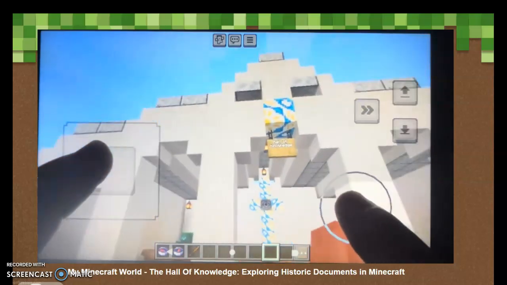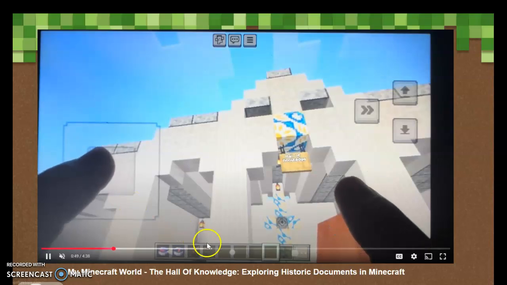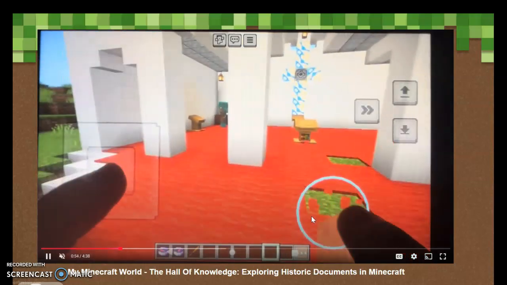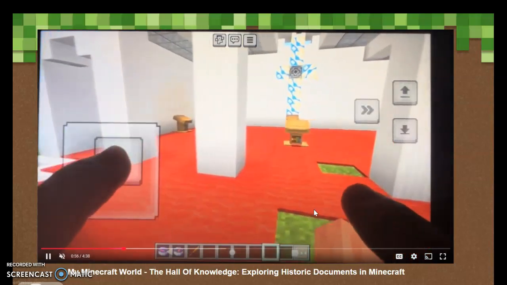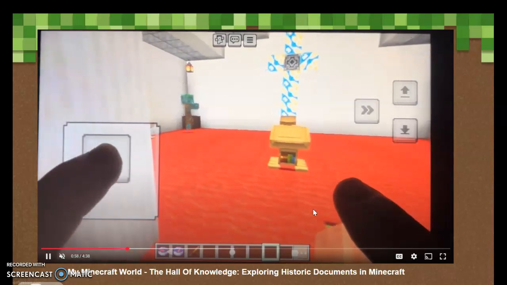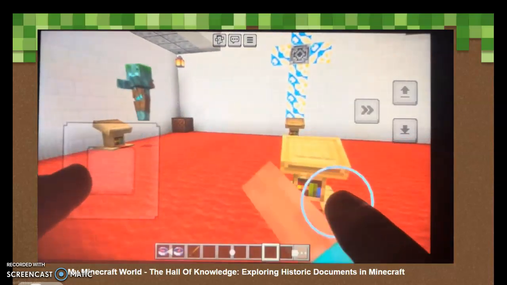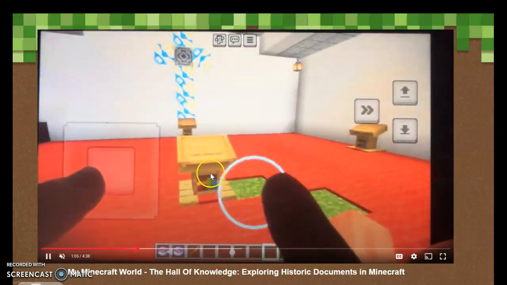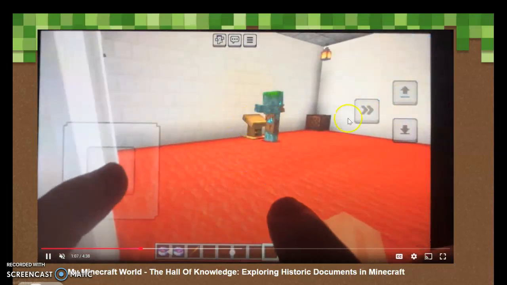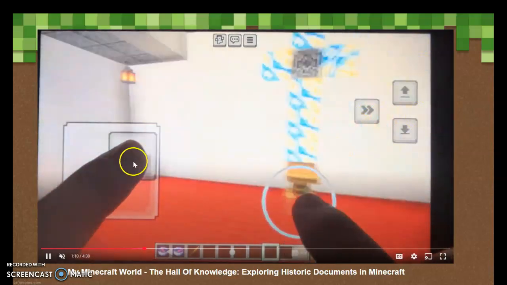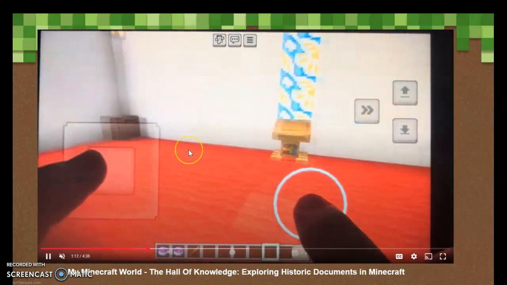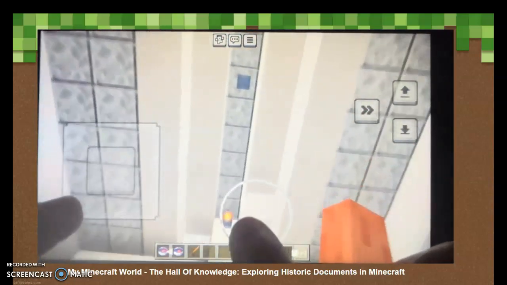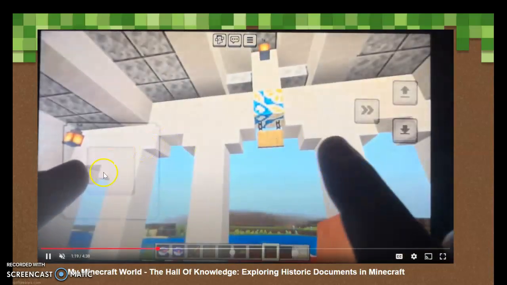So up at the top, you see the Hall of Knowledge sign. He made it look super nice. I love that he put this red carpet in here and made it look really nice and fancy. And you can see me accidentally tearing up the carpet because of the touchscreen controls right here. So this is a lectern, and this is where one of the books would be. There are 4 major documents that we use in Unit 1. This is why he put the 4 lecterns in here, because we would put the book on there that has excerpts from each one of the primary source documents. So he put that on there.